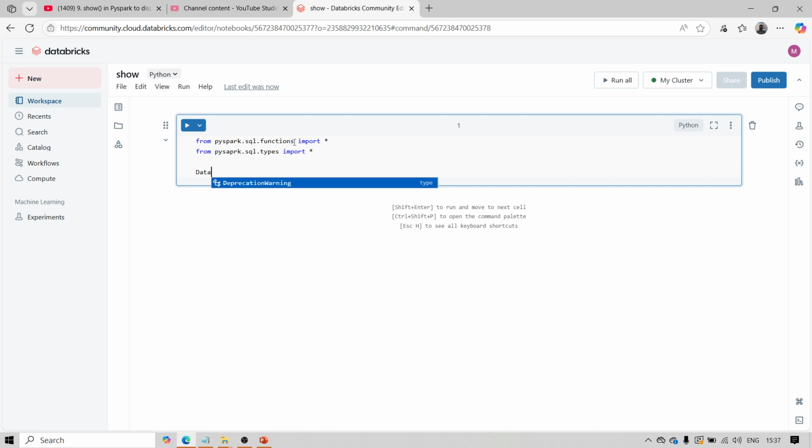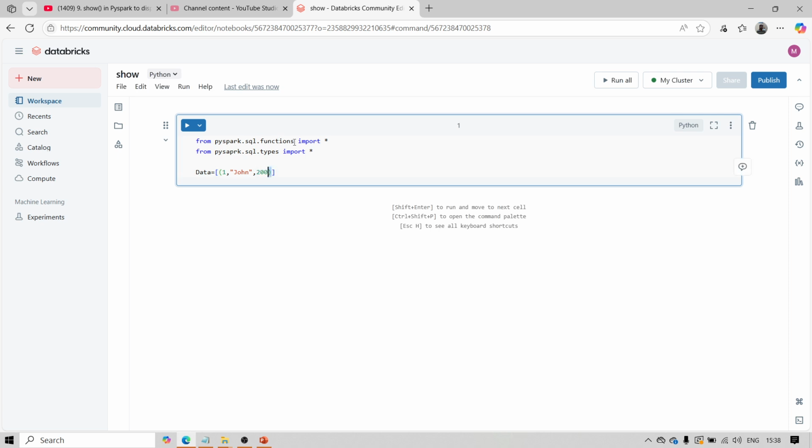As you know, in PySpark the column headers are stored in one variable and the actual data is stored in another variable. First we are going to create the data. I just add a square bracket, and for each row we add a round bracket. First suppose id is 1, then John, and then suppose 200 as the amount.